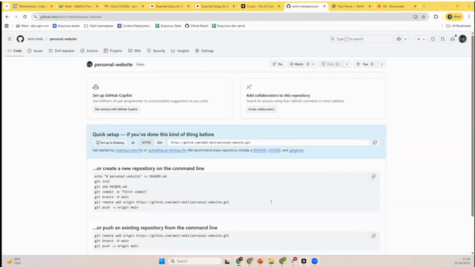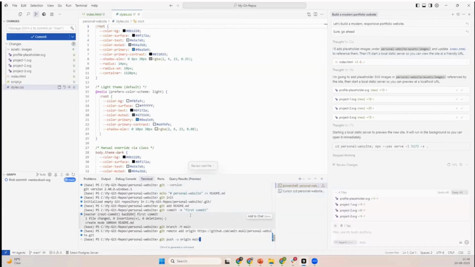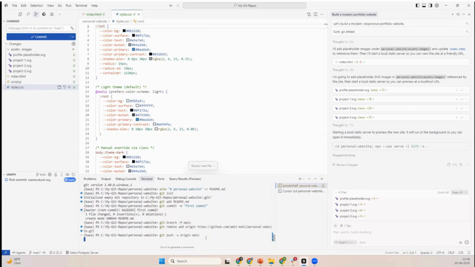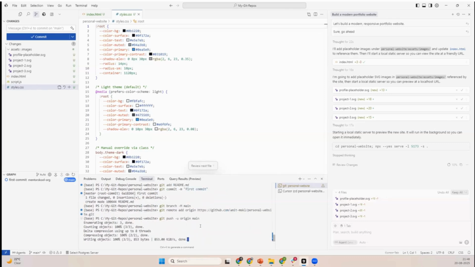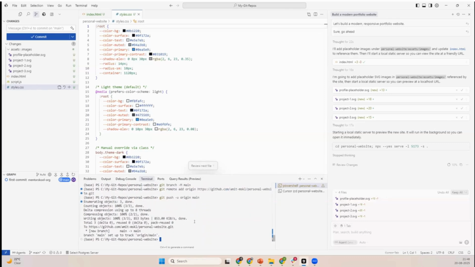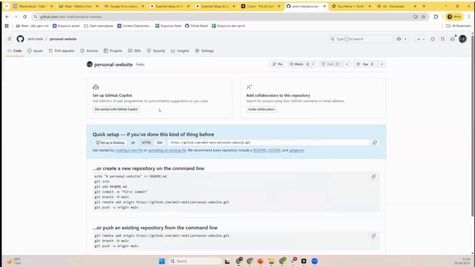Yeah, okay. So if I come here, so what will happen here? Git commit, branch, remote origin. Yeah, if I push this, okay, I come back to this one and let's check here.